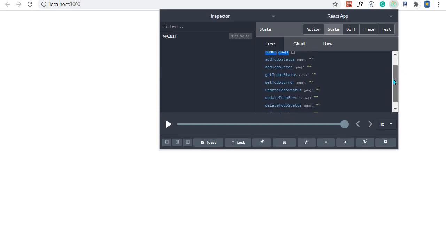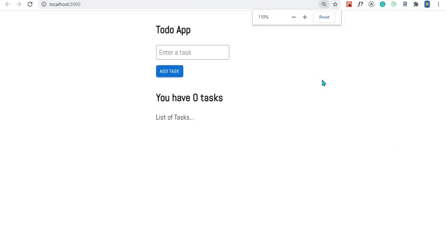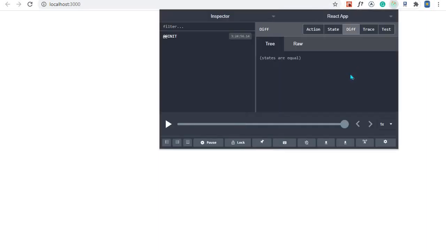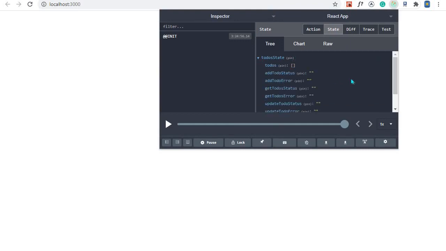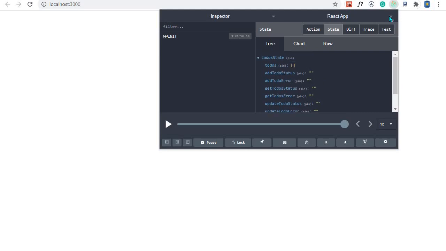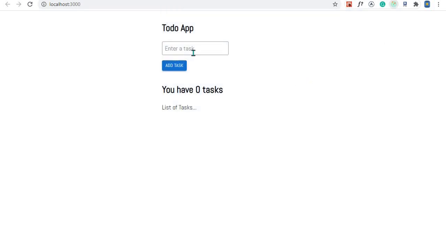And let me try to zoom it up. Okay, it's gone. I can't zoom it, so bear with me. So right here we have our default state. So our connection and our Redux store is working, and now in the next section we will try and post a task to our database, okay, from this particular form. So that is it for this section, and I'll see you in the next one.